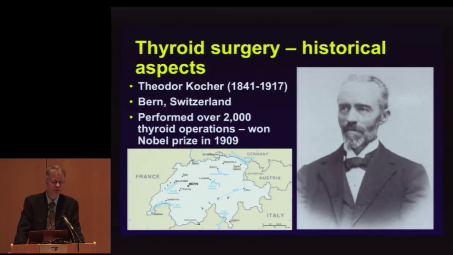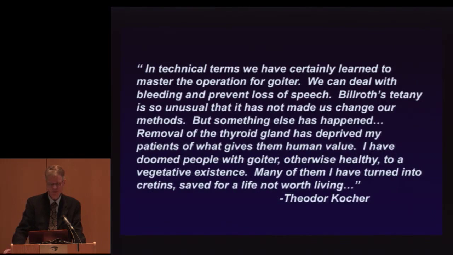One of my surgical heroes is Theodor Kocher. He was a Swiss surgeon who performed over 2,000 thyroidectomies and won the Nobel Prize for his contributions to thyroid surgery in 1909. And he was very famous, but he actually thought he was a failure. This is a quotation from him.